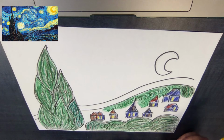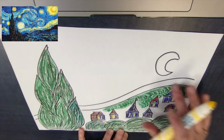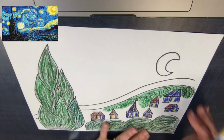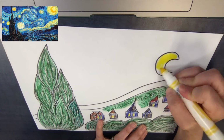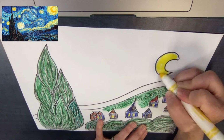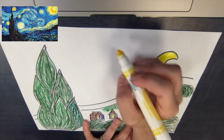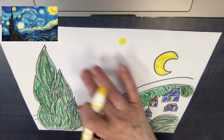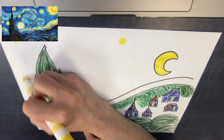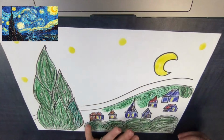Okay, so once all your green stuff is done, we're going to move on to the moon and the stars and this big flowing strip down here. The first thing is your moon. You're going to color that yellow, the whole thing. And you're going to pick some spots to put some stars. Leave this space in the middle for that big swirl. So put stars around, but try to leave that big space in the middle.